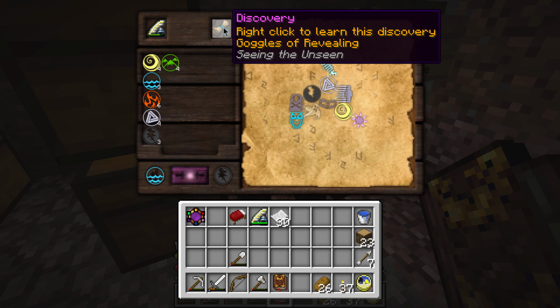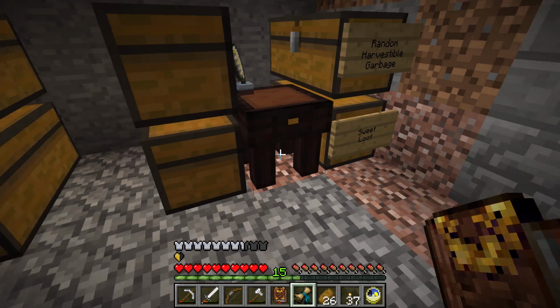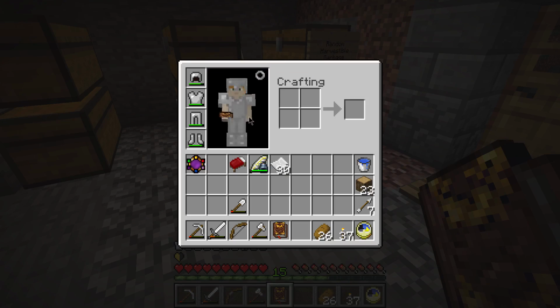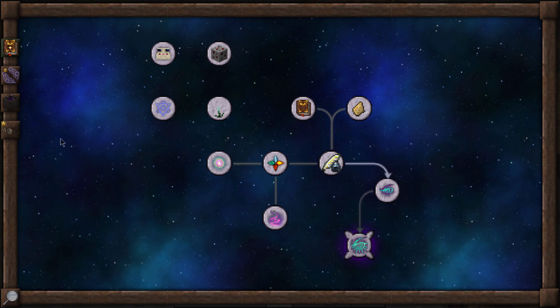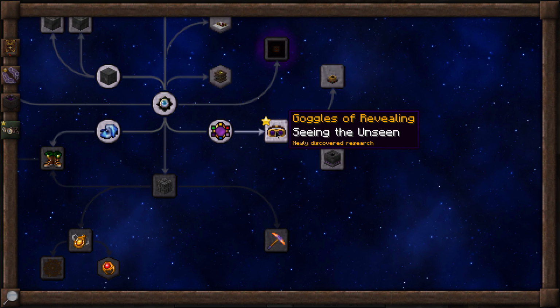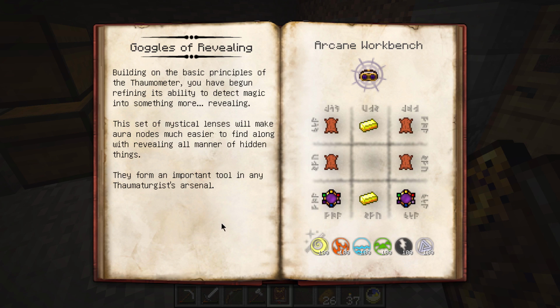But there it is. The Goggles of Revealing. Let's get started with this and see what it says. I'm just not used to it yet, so anyway. Let's see, the Goggles of Revealing over here, got the nice gold star over there. What does it have to say?